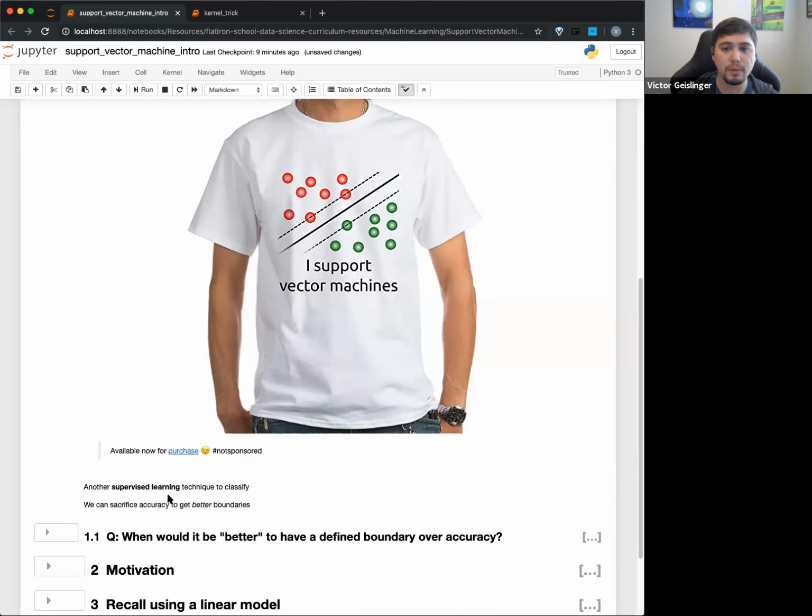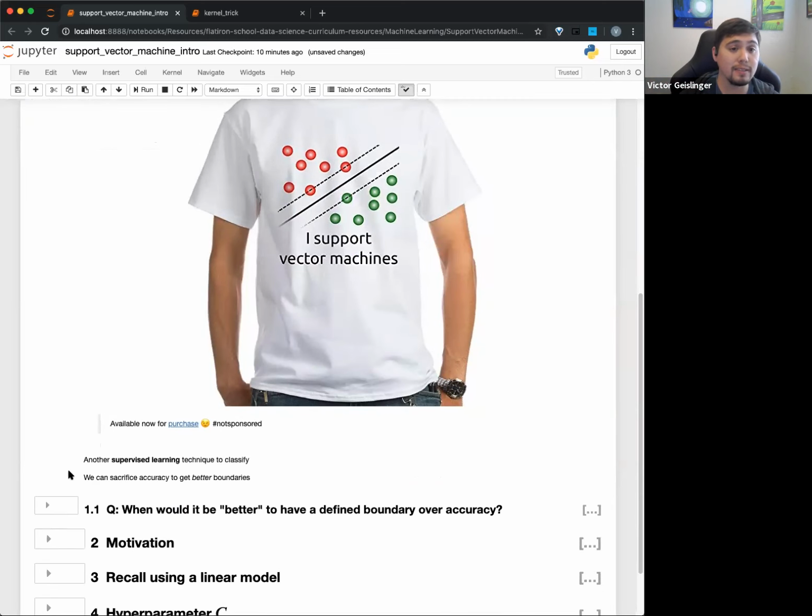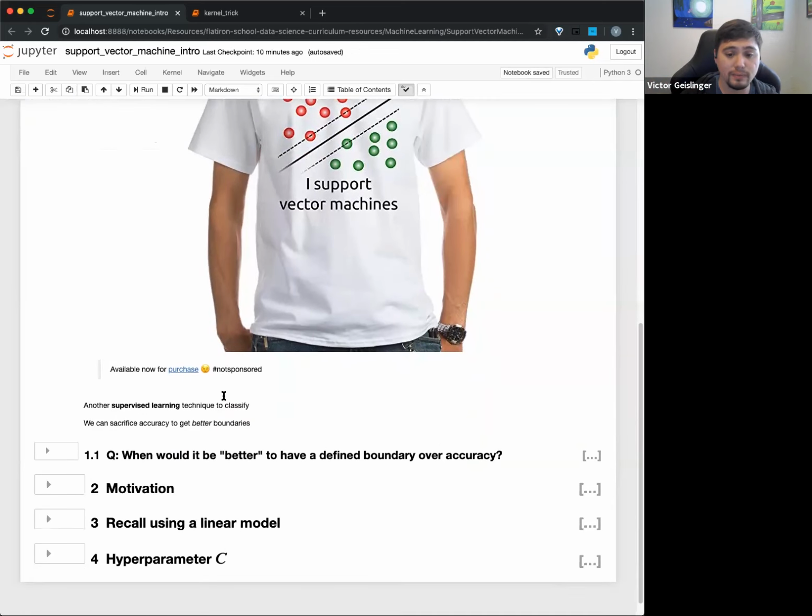One issue is overfitting, but sometimes those data sets don't really exist where you have a clear boundary drawn around it. So it might make more sense to make a nice boundary versus trying to get every single point on the right side of the classification. Support vector machines allow you to adjust and say, I really care about the boundary over the actual accuracy of each data point. This will help us prevent overfitting, like we saw in the decision tree too. So that's a nice thing to have.